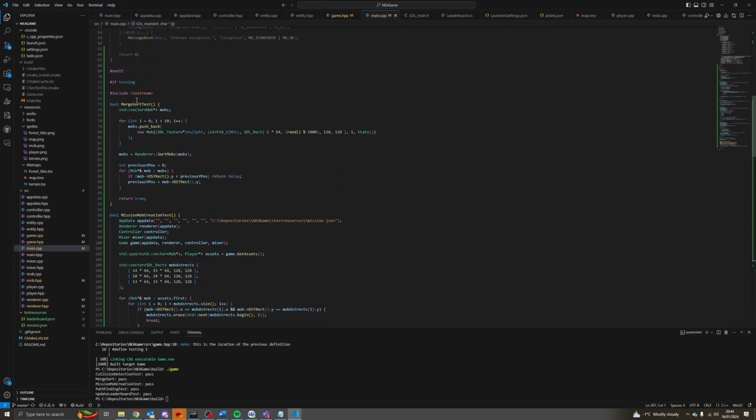The first test is the merge sort test. This creates a list of mobs and then iterates from 0 to 9, therefore creating 10 mobs and adding them to the list. Each mob is assigned a random Y value, and the sort mobs method within renderer is then called. This should use the merge sort algorithm to sort these mobs. The mobs are then checked to ensure that they are in the right order. If they are not, then false is returned. Otherwise, if they're all in the correct order, true will be returned.